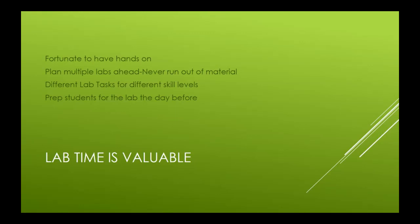Correct. I like to watch them in lab, and if they struggle and start asking questions, I don't like giving them the answer. I like answering their question with another question to make them really think about what they're doing, because in the automotive field, here's your car, here's the problem, figure it out. And like I said, from my past, there are times it takes you forever to figure it out. So you have to think about what you're doing, think about starting all over, going back to step one.